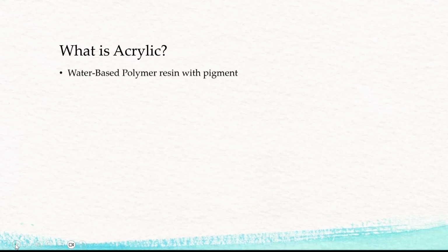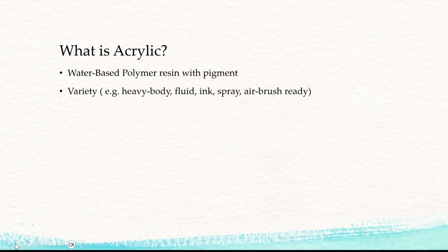It is a water-based polymer resin with pigment. So it is a resin with pigment, so they're all together, and it's water-based. So it dries by evaporation. Acrylic comes in different varieties. So you have heavy body, you have fluid, you have ink, spray, and airbrush.